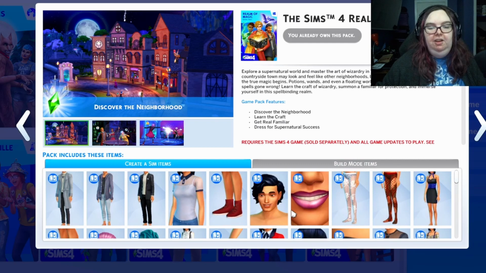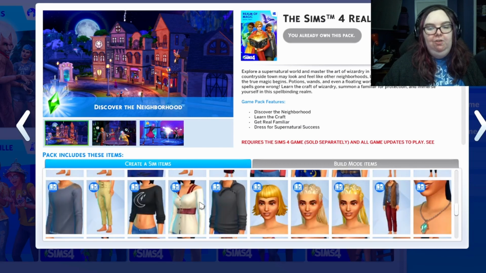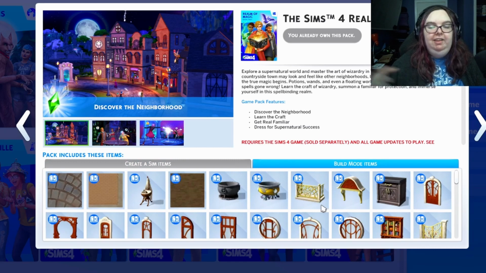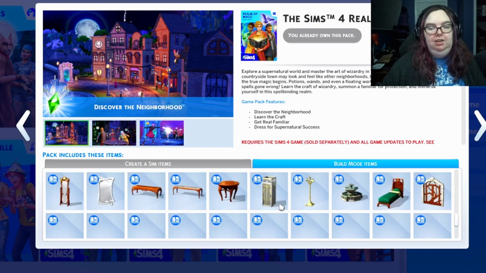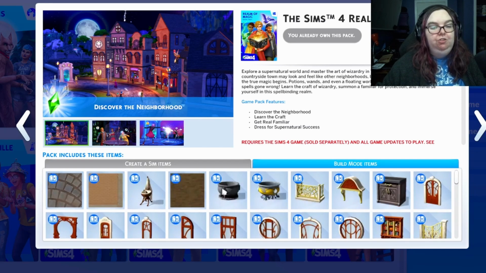The Create a Sim stuff is not my favorite once again. There are some nice things, I will admit, but overall, it's not great. And the build and buy stuff definitely gives off the feeling of magic, but some of it is just too whimsical for me, and a lot of the stuff I really don't feel like I can use in a normal household. And because I don't really play with the occults that much, I feel like I don't have a use for a lot of this stuff.